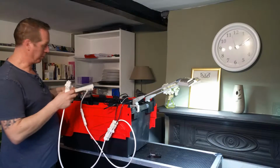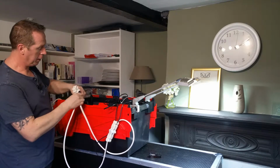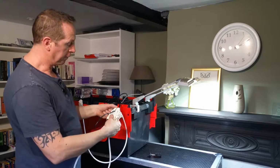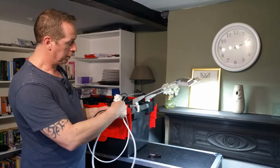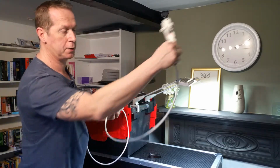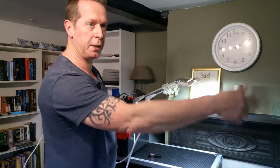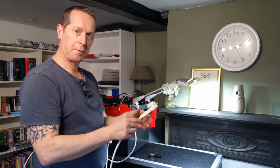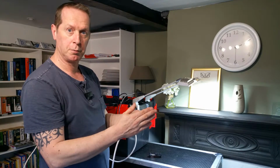So let's recap. Feed coming out of the socket, extend that to where you want to start plugging your lights in. Feed goes into your first block. You've then got 3 outs, so I'm taking 2 lights and then my next lead out to my next set of lights. Then I can go 2 more lights, another feed out. I can carry that chain on for as long as I want. At the end of that circuit I can take 3 lights off that last one if I want to.